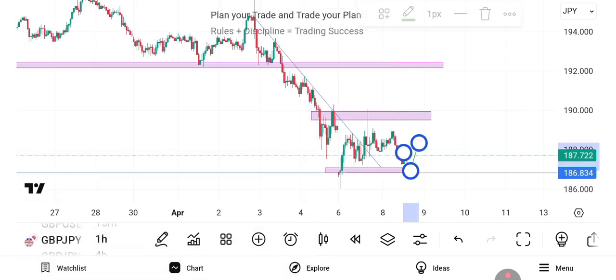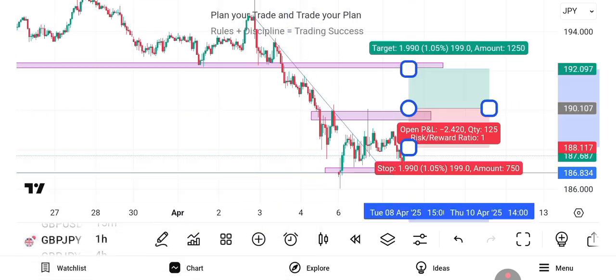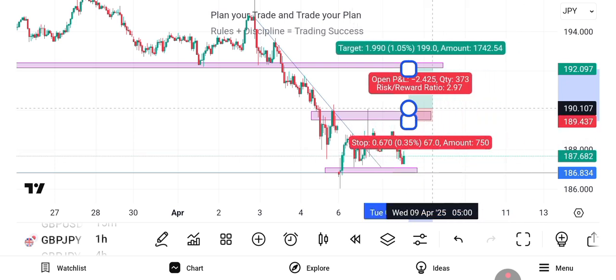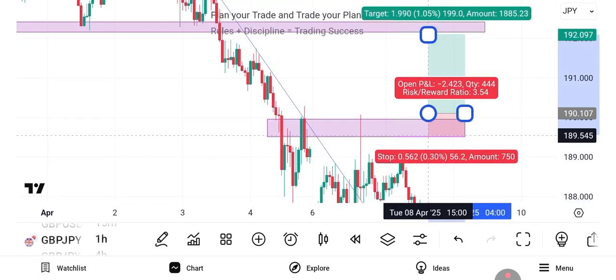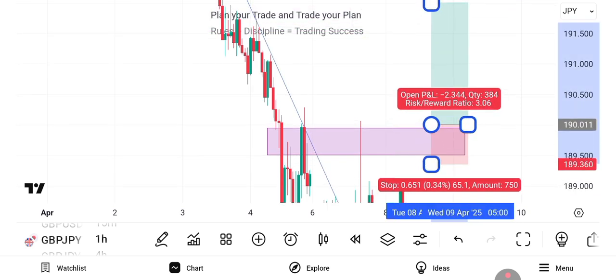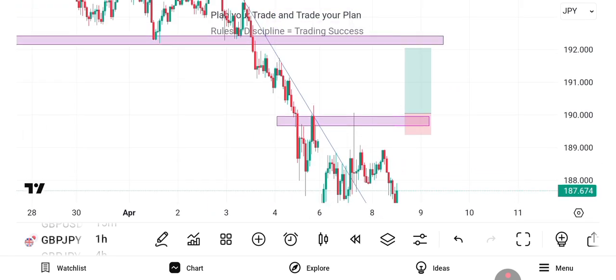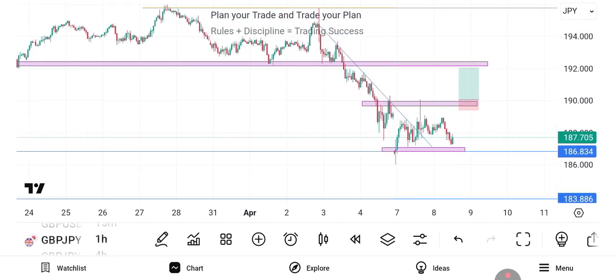So for now, we just wait for either the market to come to this zone, then we take this zone and put it in this place, or the market breaks out from this zone and we go long up until this region. Risk reward is likely to be 1 to 3, because most of the time breakout setups have about a 70 pips, 60 pips stop loss. So this may be our entry. Wait for a breakout, wait for a retest. You can watch my previous videos to see how I take my breakout trades. That is literally the forecast on this setup.